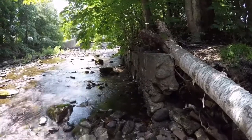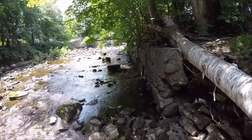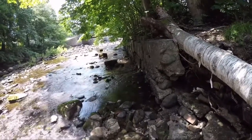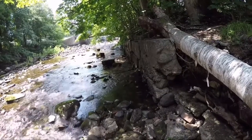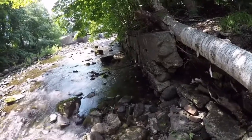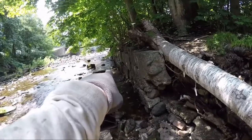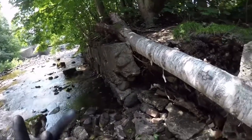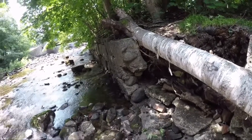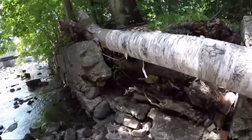So I haven't really found anything yet. I just kind of been exploring and trying not to go too far in depth, trying not to hurt my ankle as much as possible, and metal detect, it's whatever. Anyway, this is the other side. We were on that, or I was on that side, and it's more exploring than metal detecting, or I guess metal exploring with a metal detector, however you want to say it. But just looking around.